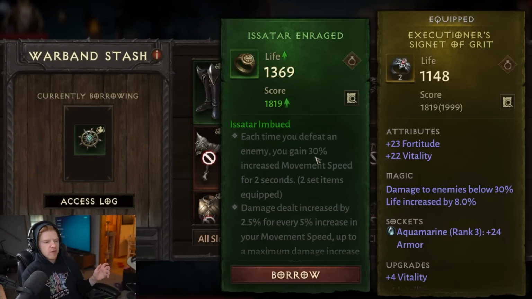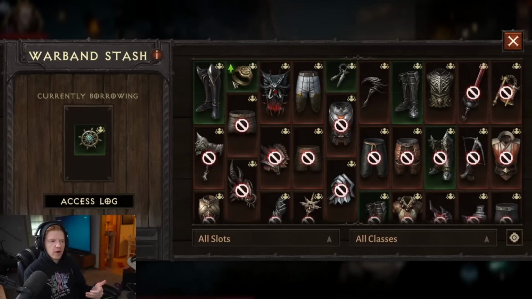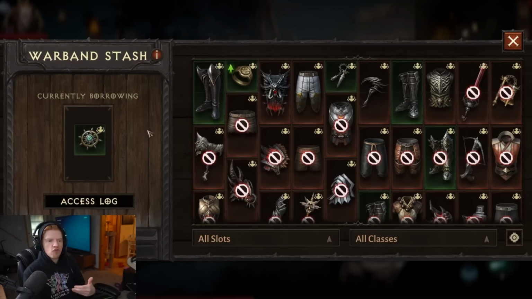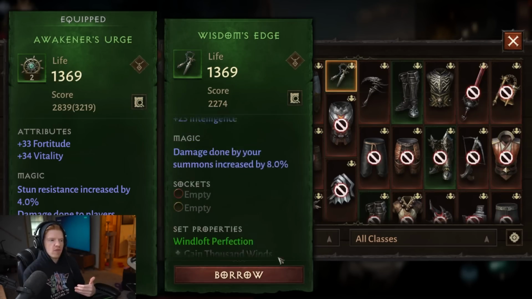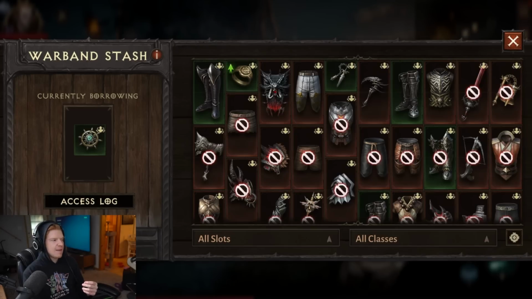Okay, for each time you defeat an enemy, you gain movement speed. There's no way for me to get and equip this green ring if it's not in the warband. This is a hot tip. You can actually equip items that require higher Paragon earlier, because this ring doesn't drop until Hell 2, which only drops Paragon 30 equipment. So if you understand where I'm going with this, look, here's a necklace, Wisdom's Edge. I could do the bonus of 1,000 wins or something. You can actually get equipment that is otherwise time-gated or Paragon-gated out to you by using a warband as well.